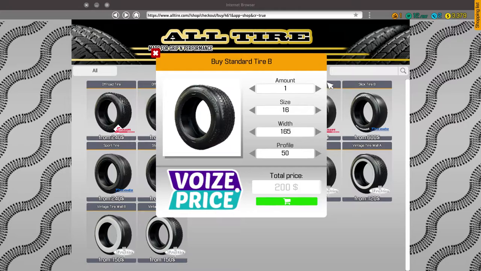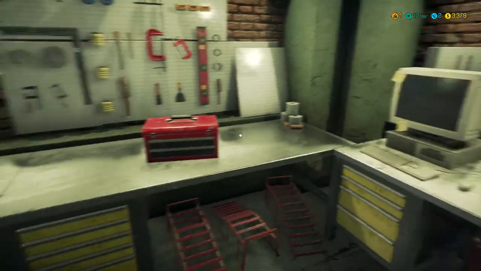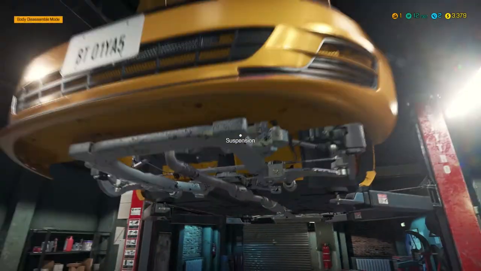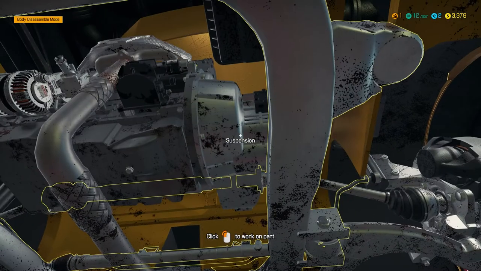Yeah, because four tires of the same size as standard tire B would be a lot of money. It's almost $1,200. So, well, I hope it works. I mean, the guy doesn't care. Well, let's put the filter back in here.